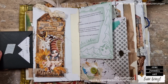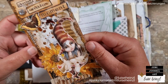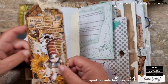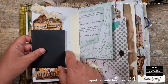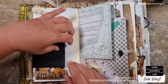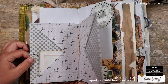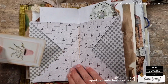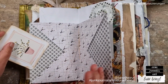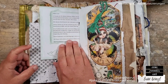Why are there no names when you see the journal? That has a very, very simple reason, because some of you have said that they don't want to see their names in the journals. And of course I can understand that, and I'm trying my best to not do what you don't want. For those people, I have decided that I want to put the names later on to the tags, so that I can remember that when I look at the journal in a few years. Yeah, of course I want to respect your wishes.